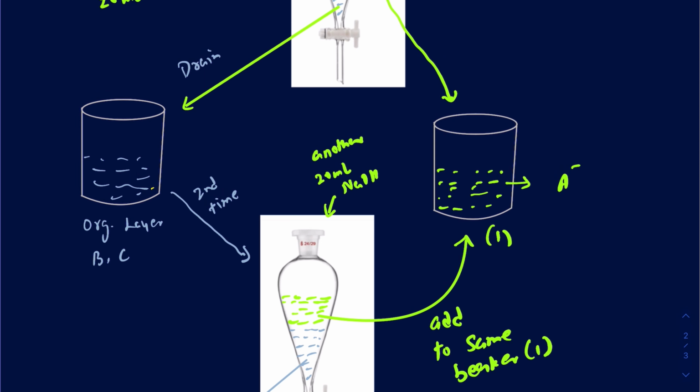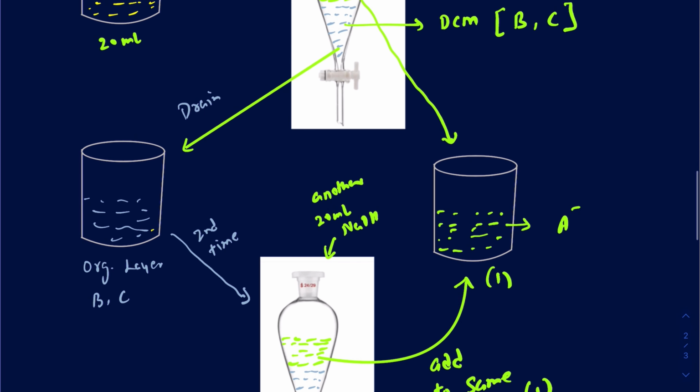But now the question is, how would I really retrieve this in the form of benzoic acid? So remember, this isn't a benzoate that you got in this beaker 1. And right now it's water soluble because it's in the ion form. So what I can do now, right now it's in a basic solution, I can go ahead and add an acid to it. So I want to add concentrated HCl slowly until this turns into an acidic solution.